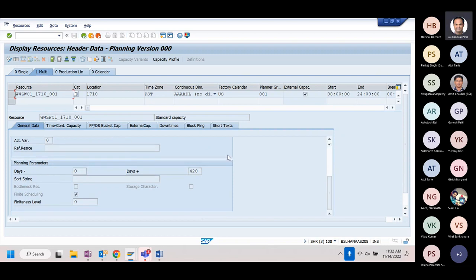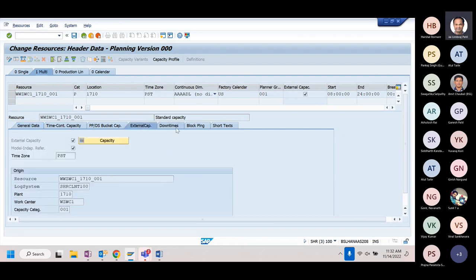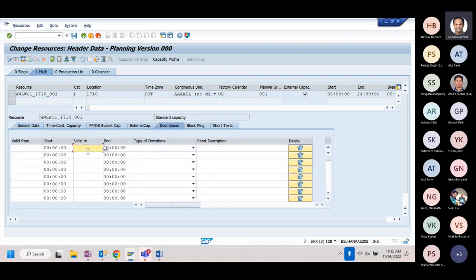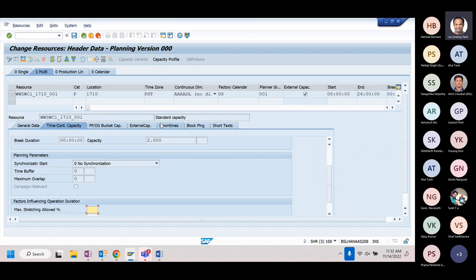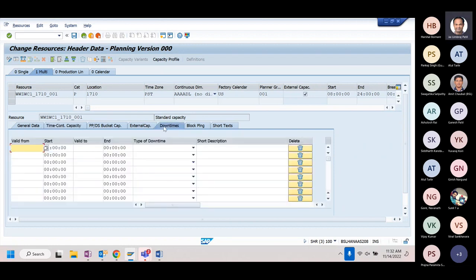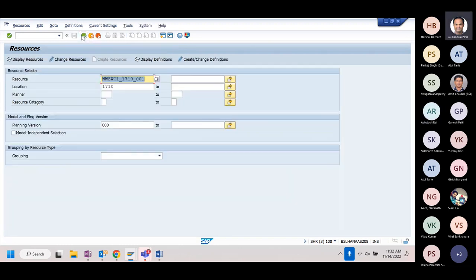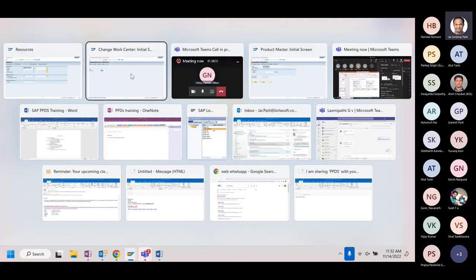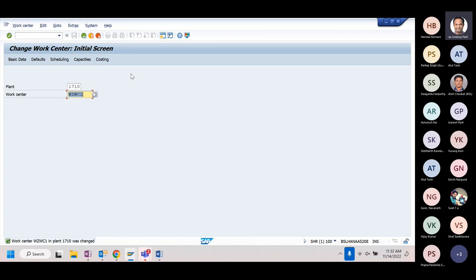So some of those fields are, if I do reference resource, and then downtime we can maintain directly in PPDS. So breakdown time was different, which is coming from there, but downtime we can maintain here. So similar to that, we have these resource master. The last one we are going to talk about is the production version.